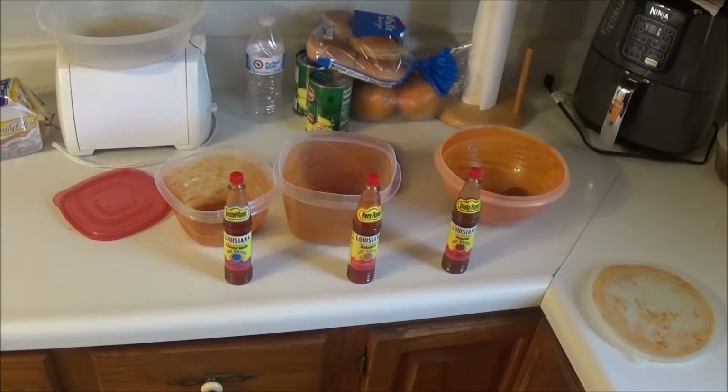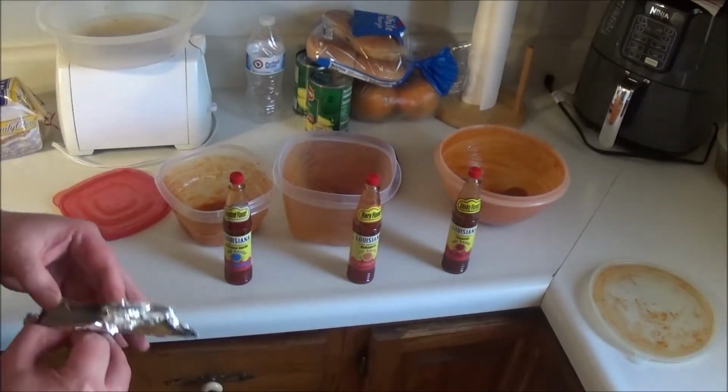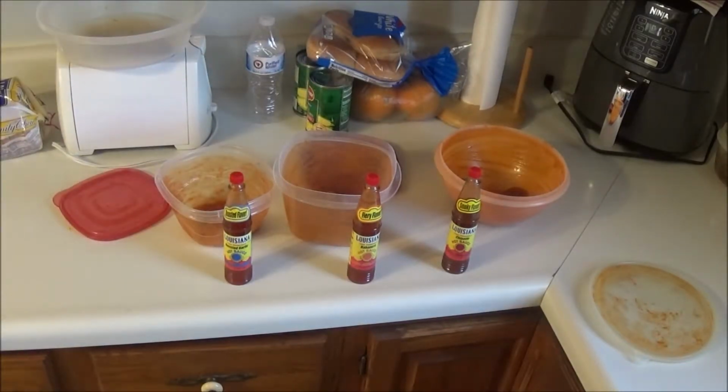All right. Got some tin foil here, so we're just gonna. Will it be a perfect fit? Almost. Yep, this will do. So, this is how it's gonna work. I gotta find a Sharpie now.